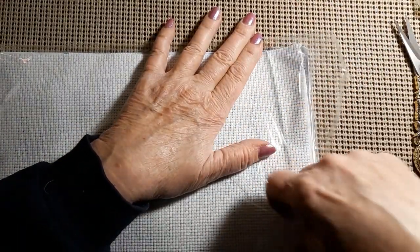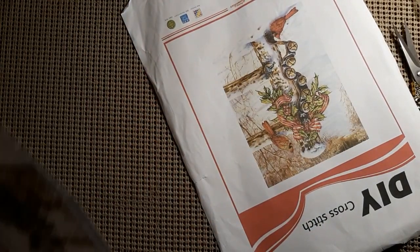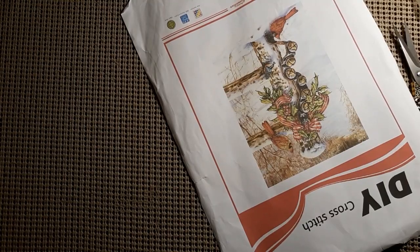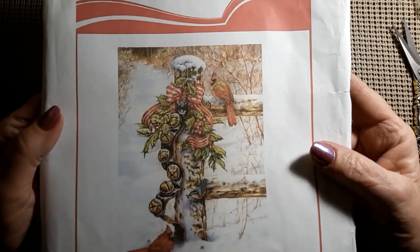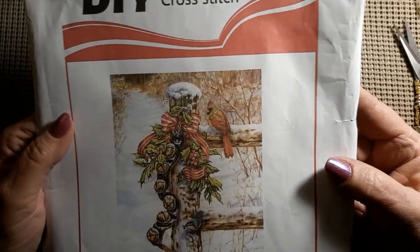So let's see what it looks like. Alright, I'm looking for the... I know it's got a paper pattern in here somewhere. But yeah, after I got it out of the bag, let's take a look. Isn't that pretty? It's just so country-ish, if you will. I like it. I like anything with cardinals.